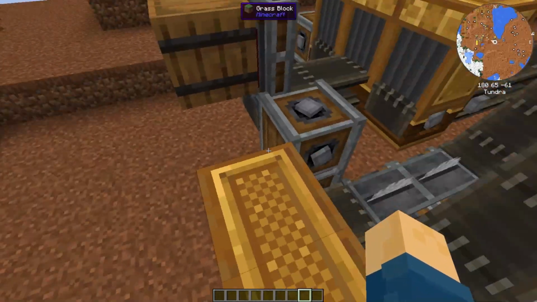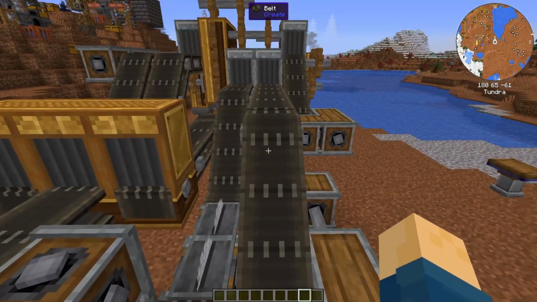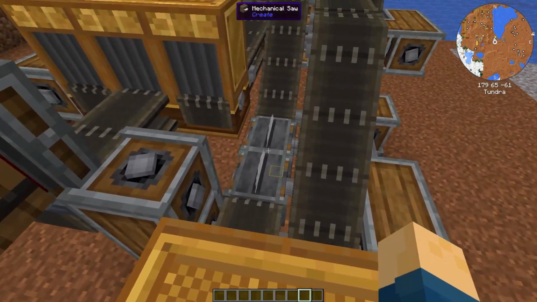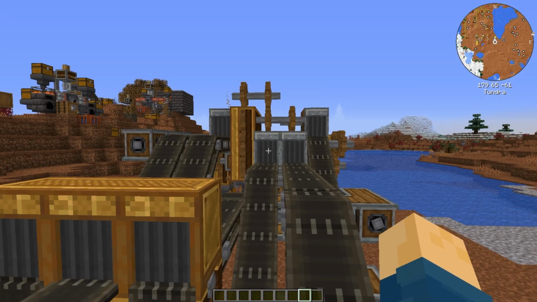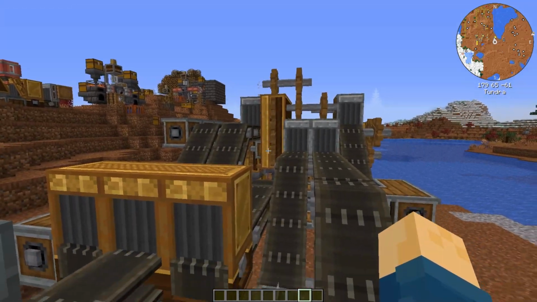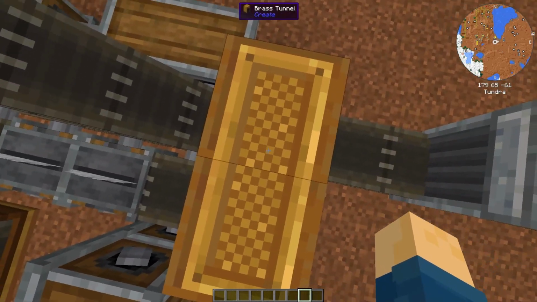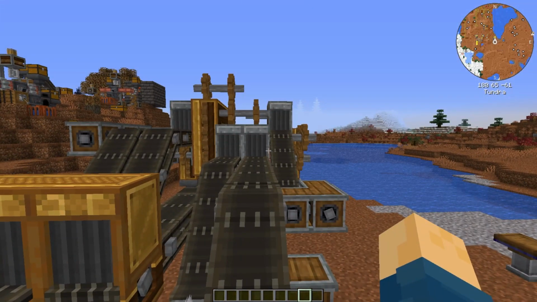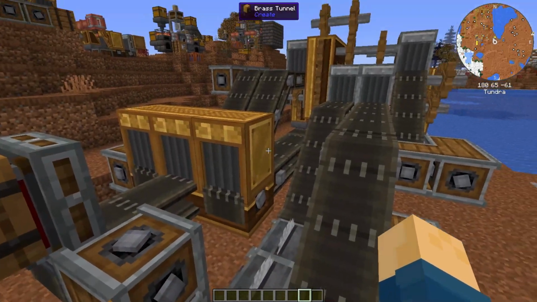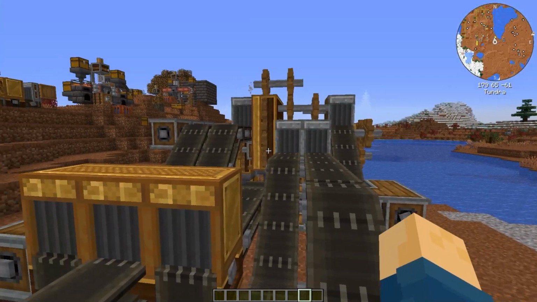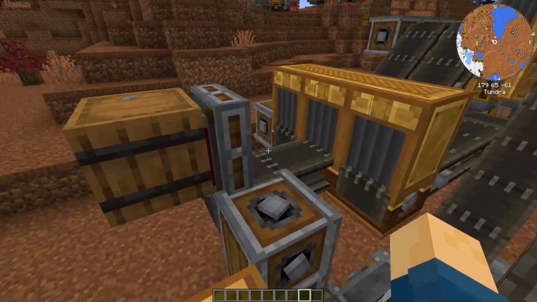They'll be coming into this machine, and we're splitting it out a couple different times. One, we're cutting this down and making it into buttons up here, so we can make our cog wheels. And then right here, we're just taking the logs straight up because that'll be combined with the andesite, and that makes the andesite casings. So the casings and the cogs together are what make the gearboxes.